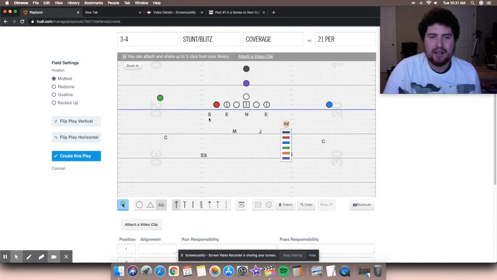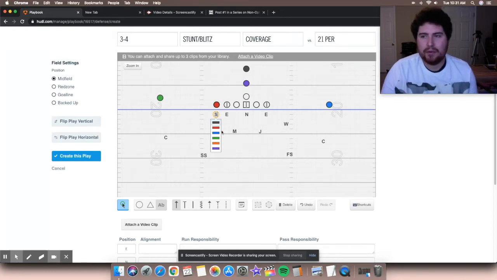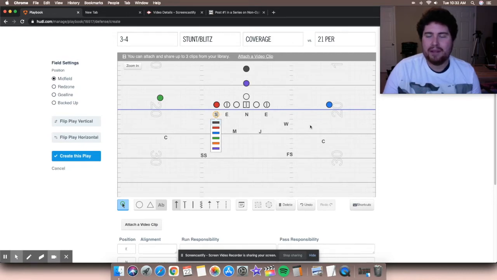But those are just simple things. At the end of the day, it's an odd front defense. It's an odd front because, depending on where we're at, it changes up a little bit. But obviously we know that an odd front simply refers to the amount of defensive line we have up front. Like I said, this is simple. We're dealing with simple here.